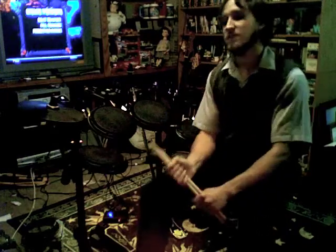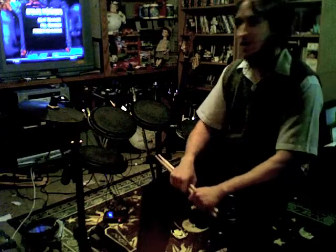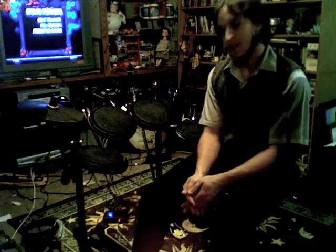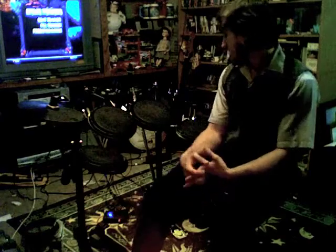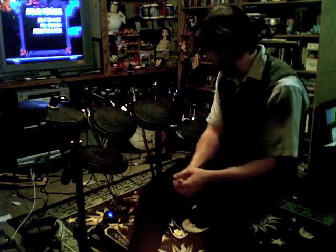Oh yes, a couple things I did forget to mention. If you may notice, my drum set doesn't have three cymbals. That's because, even though I actually do have them, what I just found out the hard way is that, remember how we have two outputs that need to come out of the box and into the drum brain? I forgot to compensate for that. So what happened is that I'm actually having to use some of the cables that I would normally use on my cymbals to allow my outputs to go into my drum brain.